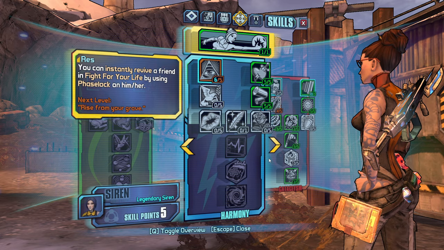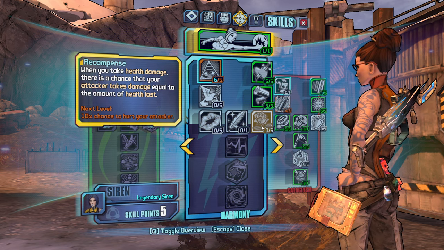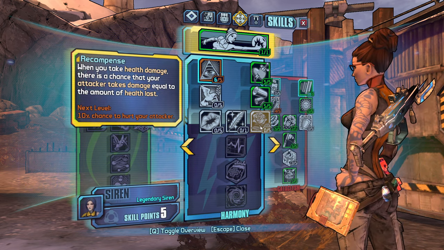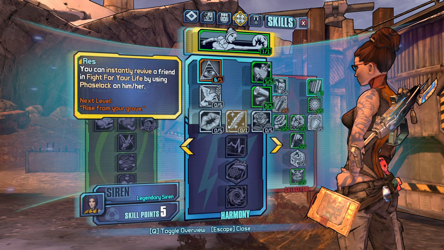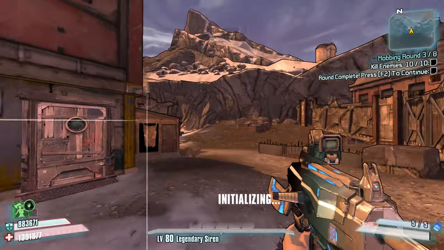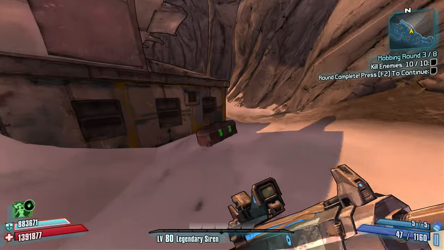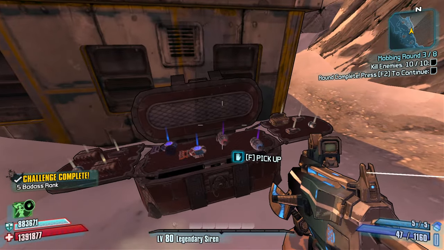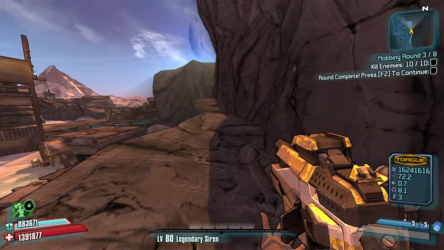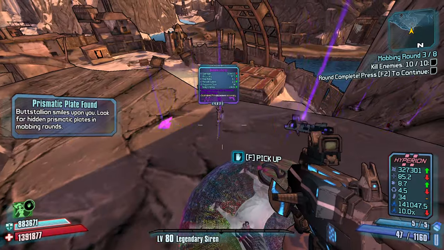Time for some training. Let's see. Points into... I think Elated could be good. Yeah, let's do some Elated. While you have enemy phase locked, increase your max health. Even though that's more for when you're not trying to eliminate the people you have phase locked. So I'm not too sure what I should do. I think I might be going down the wrong tree. Do I really need these skills? Maybe. Alright, please give me something juicy.